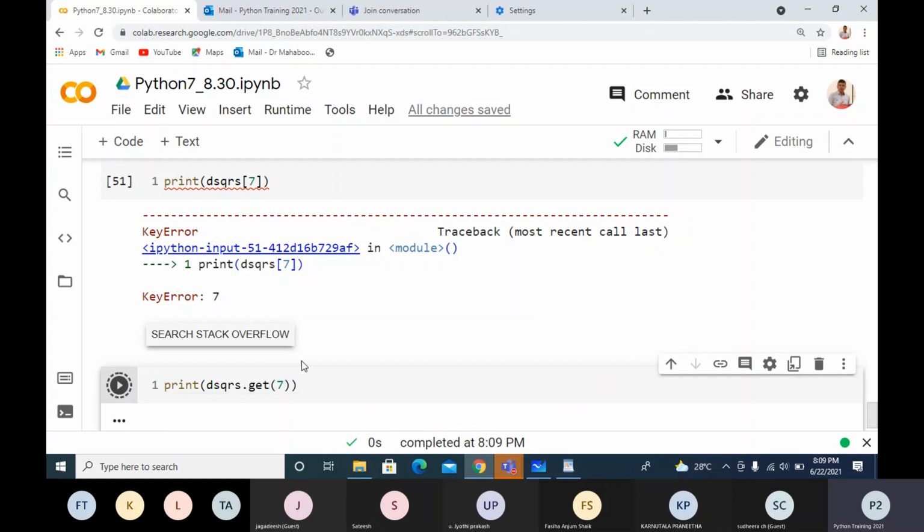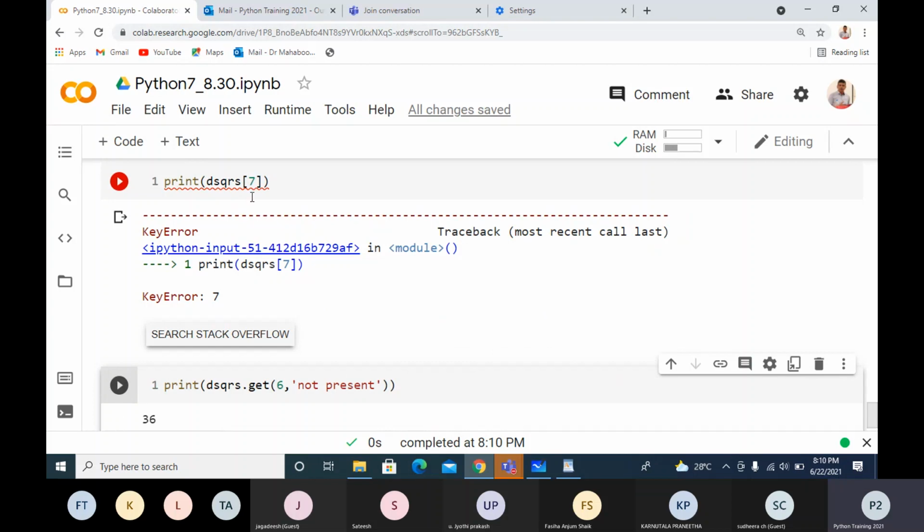It says None, so it is not giving an error. Or if I want to make it more useful, I can give a message like not present. So if I say 7, it says not present. Suppose I give 6, it is present, so it will give the value.